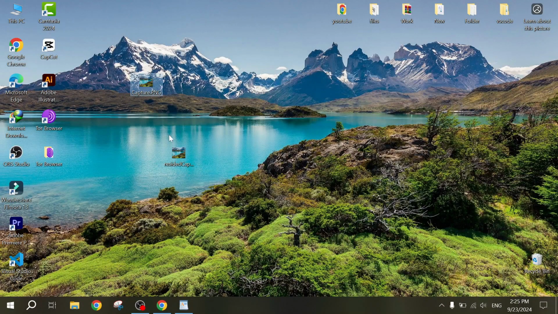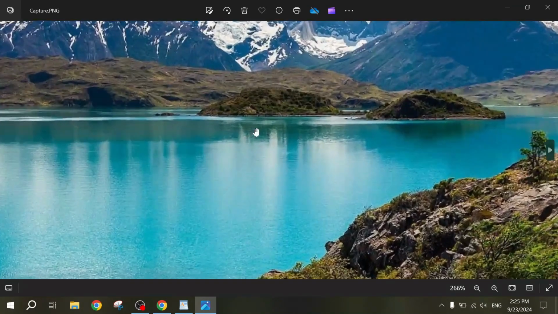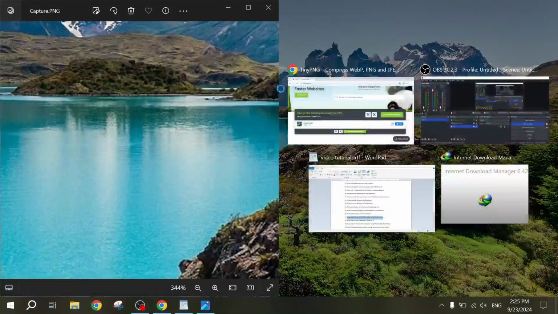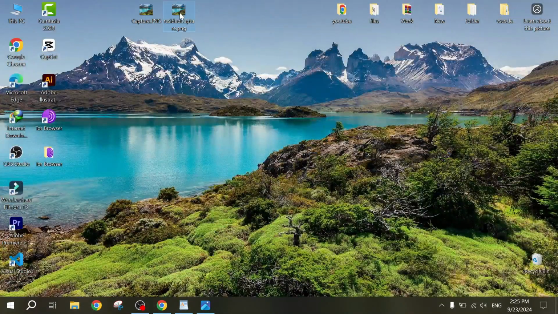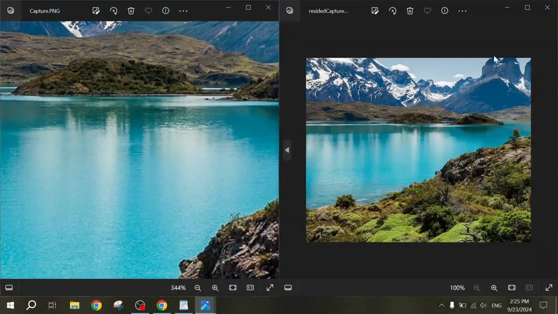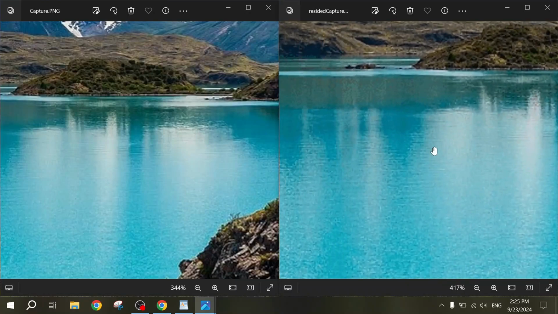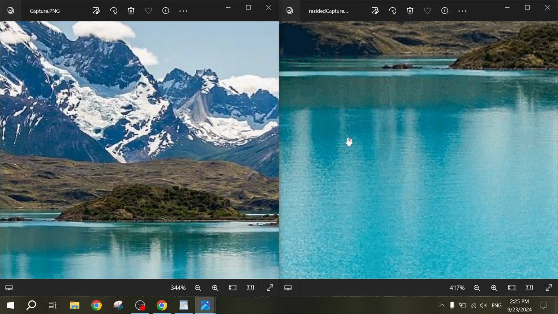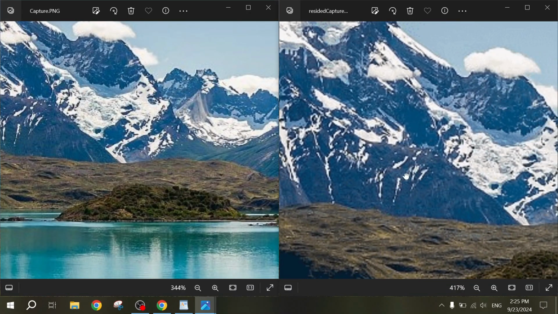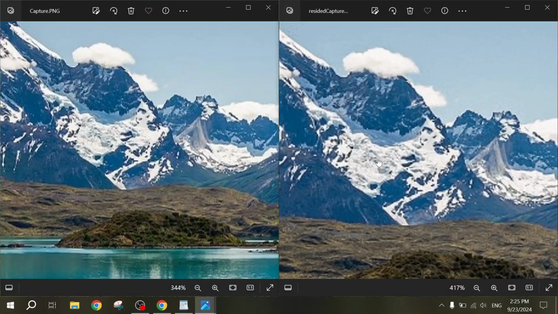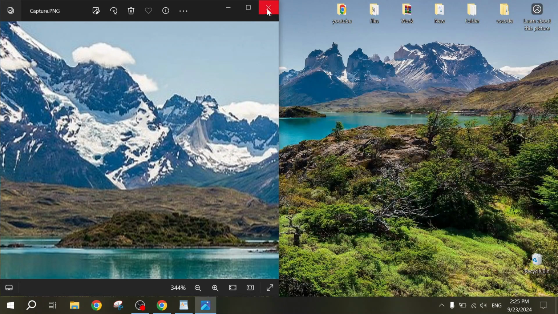As you can see, this is the original image, and this is the resized image. What you are gonna do is just open this one to compare the quality of each image. I will set it in a new window, and also I will open this one in a new tab so we can compare the resolution and the quality of the image. As you can see, it's not losing the quality. I guess it's the same, but it reduces the size of the image.